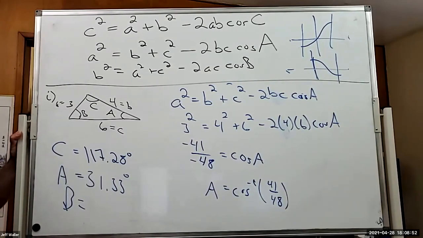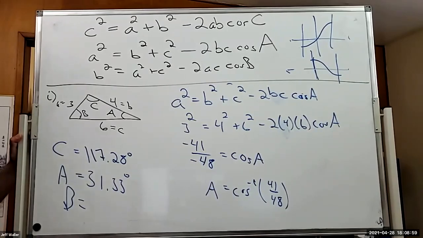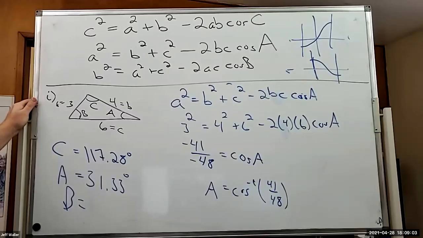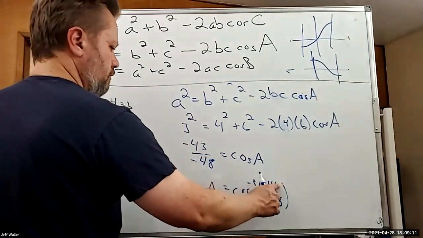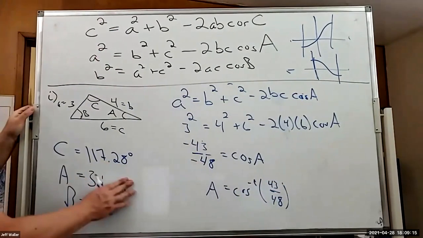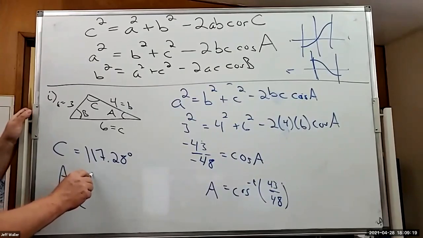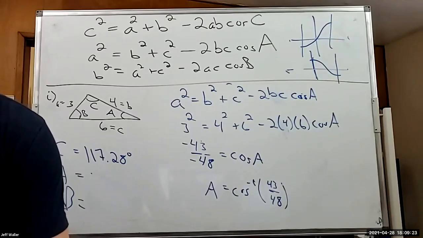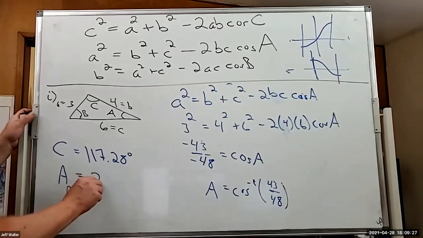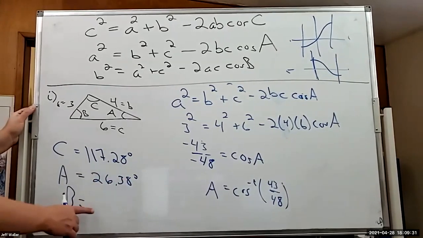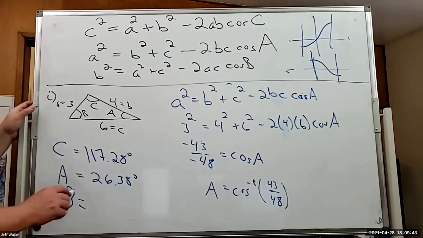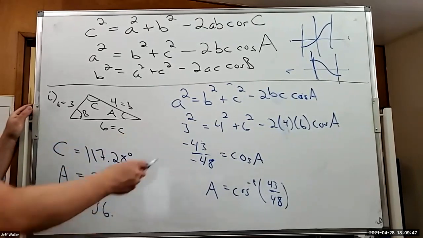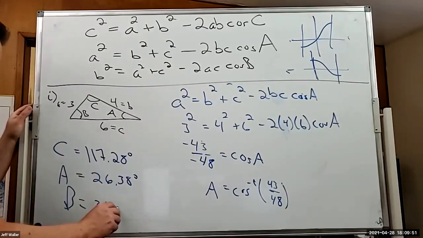Sorry, isn't 9 minus 16 plus 36 negative 43? 16 plus 36 is 52. Oh, yeah, it's 43. Thank you. So that's why I got 26.38. Well, then, yeah, call me out. All right. So it's 26.38. Now what's left over for this guy? 43.66, so it's going to be 36.34. I don't trust my brain now. I can handle that, but I can't handle 9 minus 52 at all.